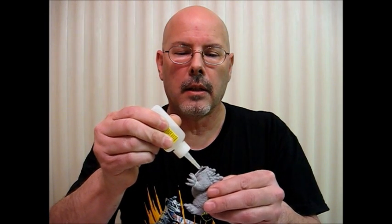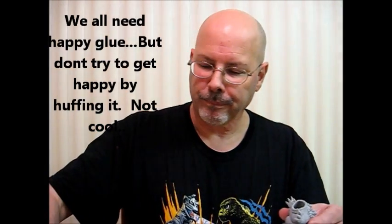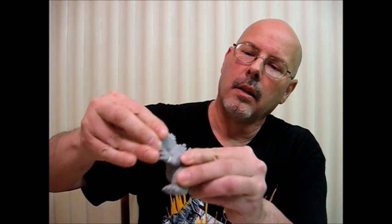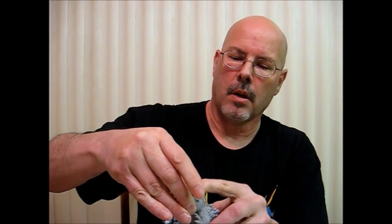Okay, I don't know if you can see what I'm doing, but I'm just going to put some happy little glue on the edge of this neck. Put that out of the way. Then I'm going to put this piece on here, and I'm going to line up the little bumpy fins on there, so they're together.